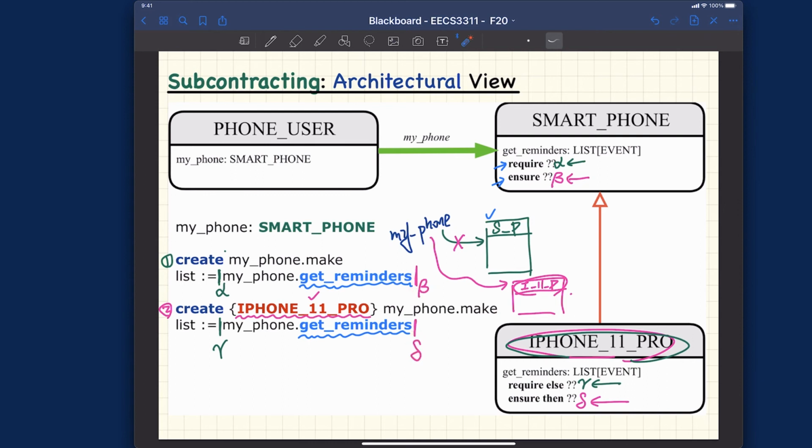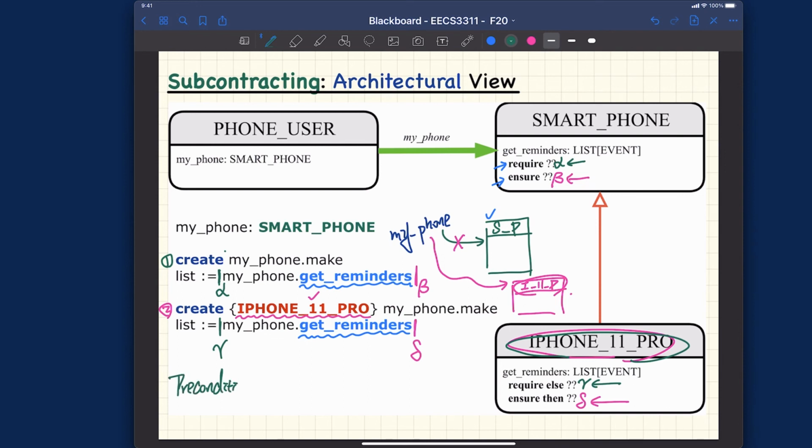Okay, so that's the picture I would like you to actually keep in mind. And then later on, we're going to see given some specific value, for example, alpha versus gamma, should that make sense? Let me first of all write down the rules that you're going to follow, and then we'll see concrete examples to gain more intuition about the rules. Let's talk about the precondition first.